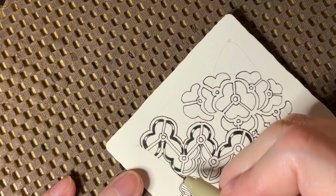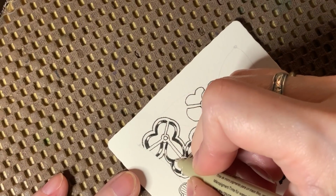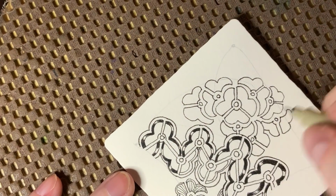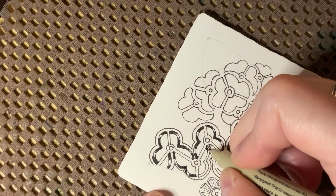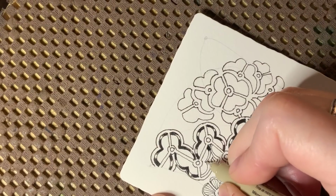Now you can see the outer aura here has really helped create distance between this and the other pattern, and I think I'm going to be glad I added that when it comes to shading.